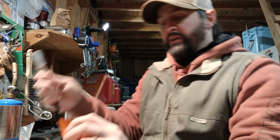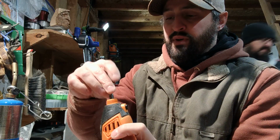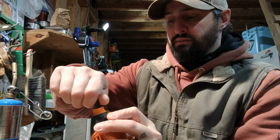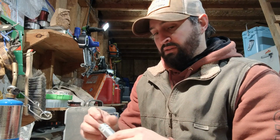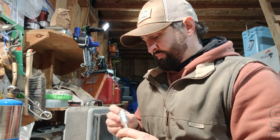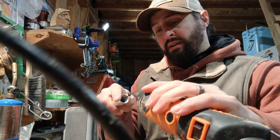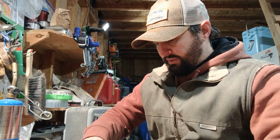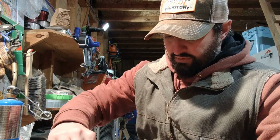Okay, so this one's a little different when you hook up the rotary tool. You see in the FLEXSHAFT there is that little piece that goes in there. So you have to put a collet in there, then put your nut on. It says to pull this out a little bit, which you're not supposed to do on the Dremel. And then put it in there, and then you actually tighten it up like a bit. I wonder if mine will work. Yeah, maybe.